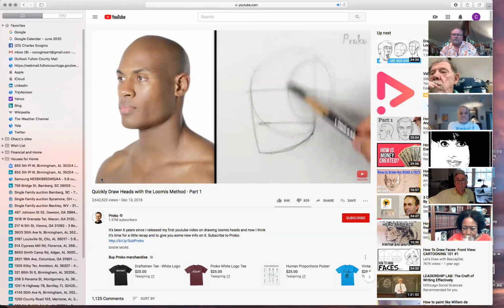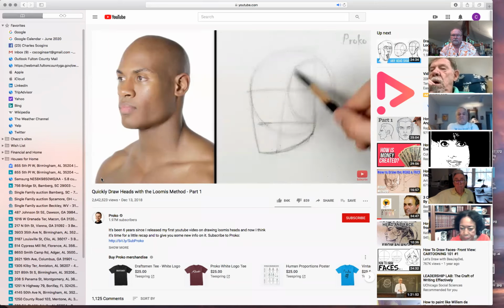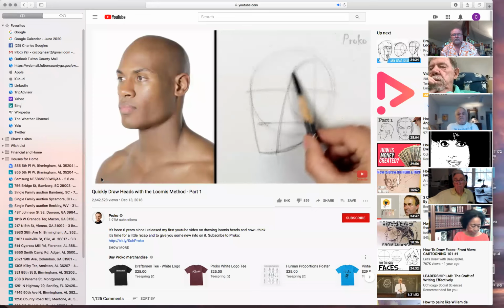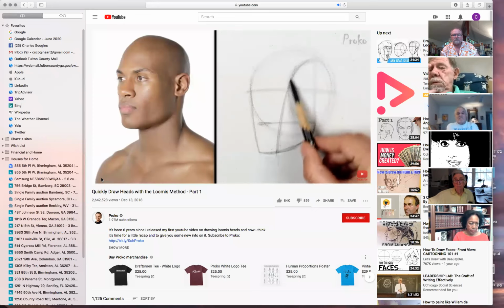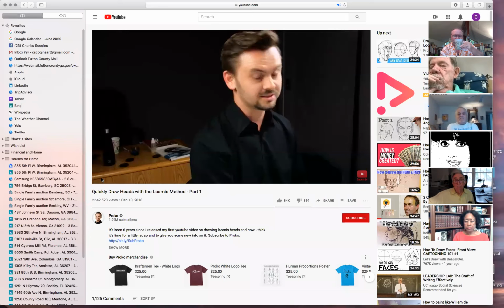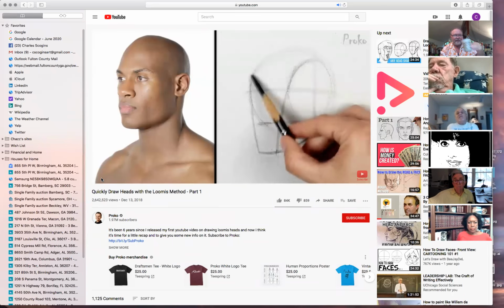And then from here, we've got to divide the jaw into front and side plane. So the side of the chin starts right there. And then I just bring it down along the forehead. And there you go. So you've got front plane, side plane. And you'll typically see core shadows or highlights along these planes, except in here where the eye socket is. That's going to be a deep socket, so you're not going to have a corner plane there, which I will talk about a little more later.